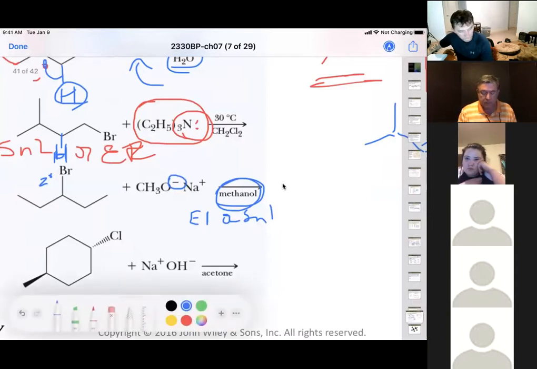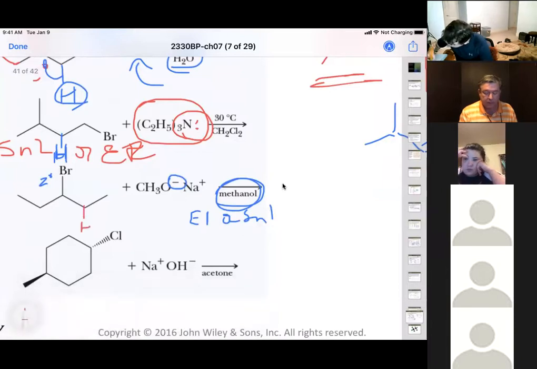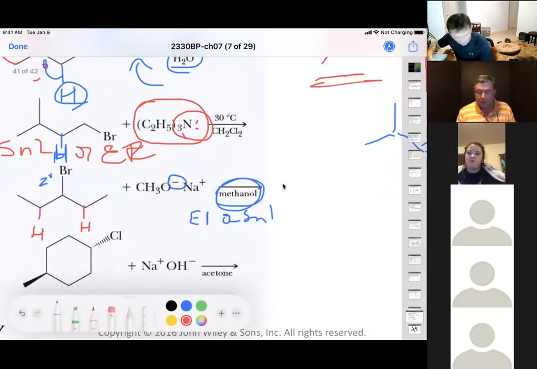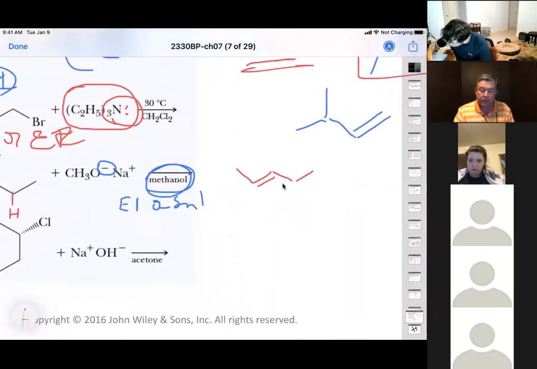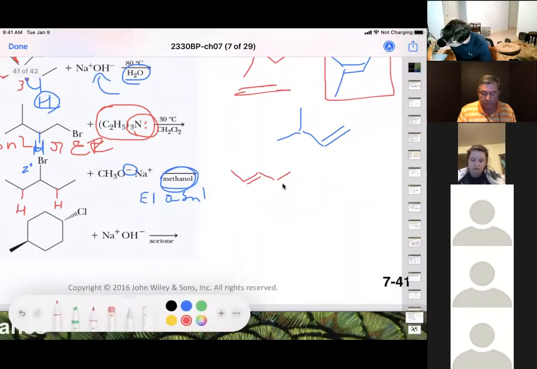Let's draw an alpha hydrogen here. It looks like the two different places we can draw alpha hydrogens are equivalent, so that means we can do either one. Let's draw the elimination reaction first. I'm going to put the double bond here, and that would happen because we have it in methanol, we have a strong base, and we have a good nucleophile. But because of that good nucleophile, we have to look at that other product.